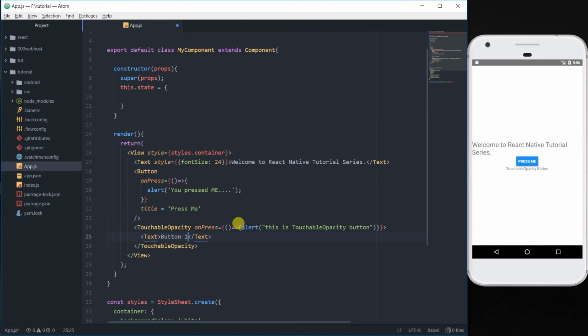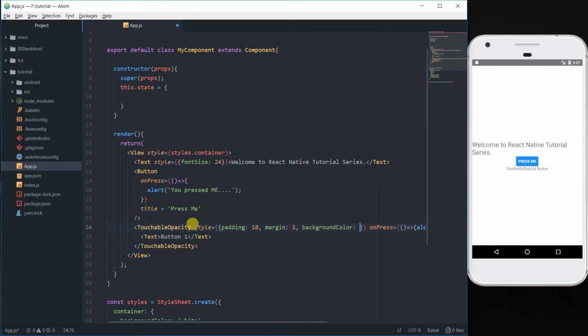How about giving it some style? That's a pretty good idea. So let's do it. Style, padding to be 10. Alright, margin as well. Margin, let's give it 5. Let's make it a little less creepy. Background color. So what color do you want me to give it?